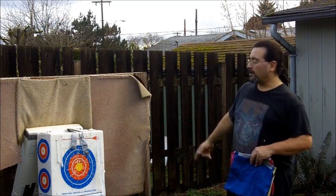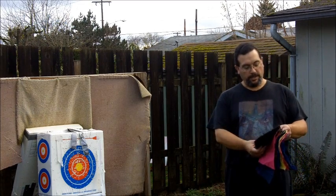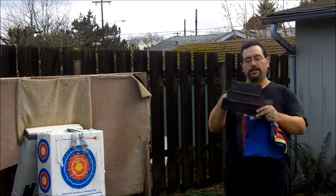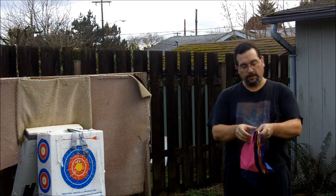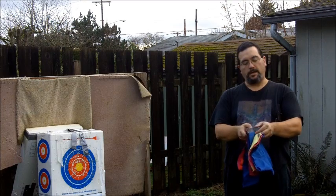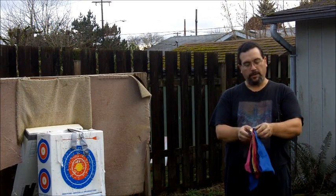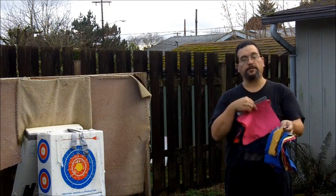What I have here is a modern styrofoam target. It is not a complete analog to human flesh, but it will serve a purpose. The primary armor is very hard thick leather that has been water hardened, baked, and coated with wax. To represent undergarments I have assorted layers of linen, cotton, and felted wool — about 8 layers of linen and a 4-layer section of felted wool.